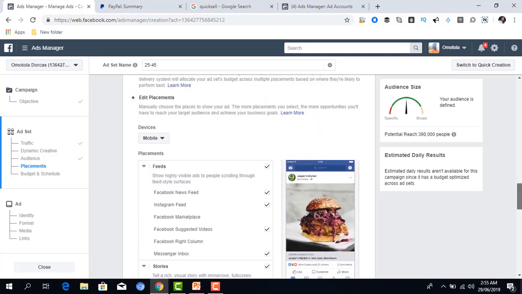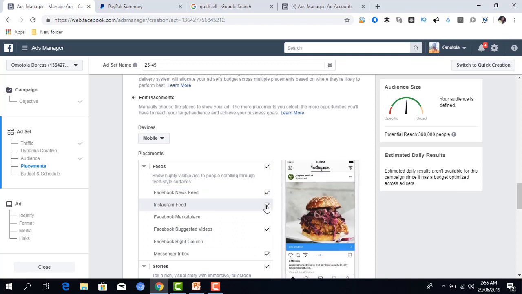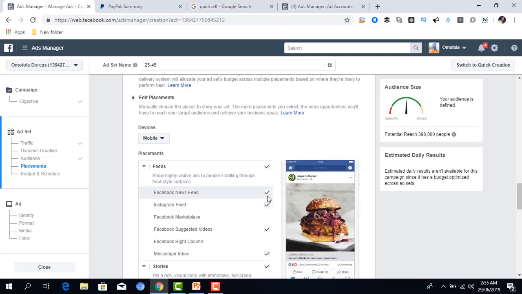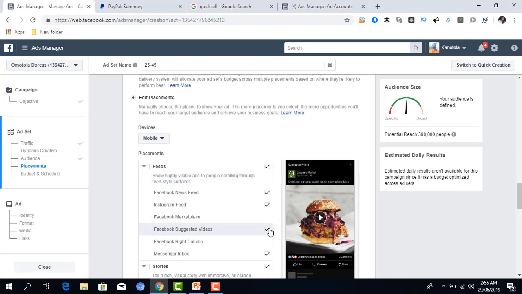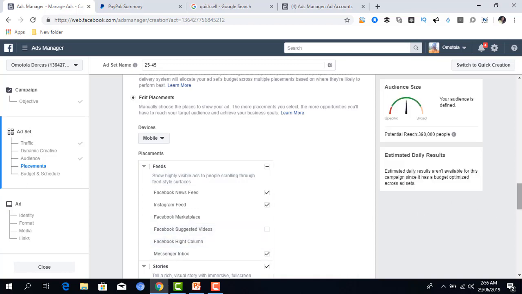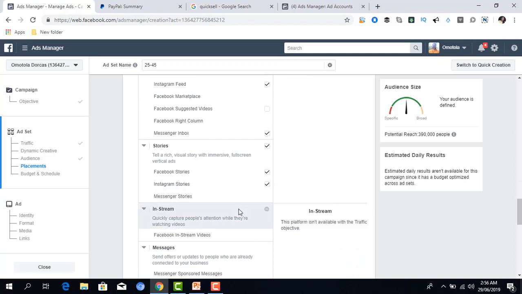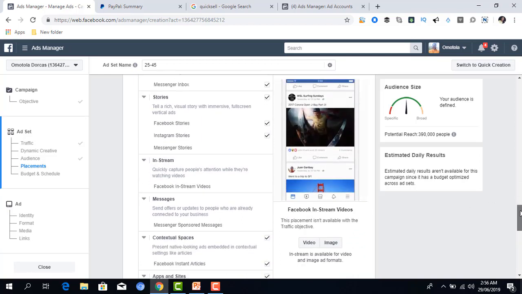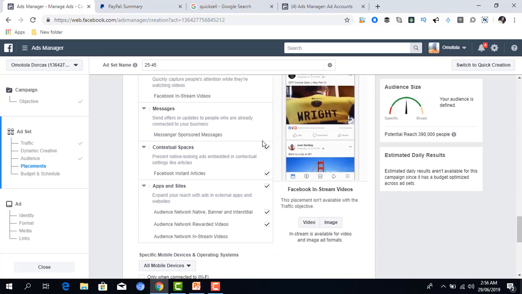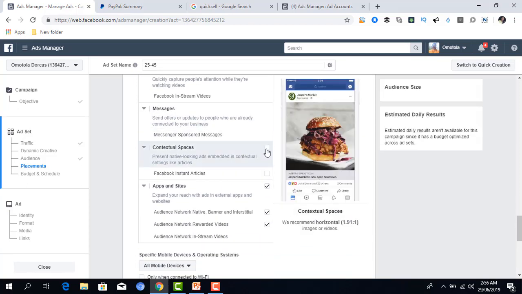for my devices, so I know that the ads will be showing on the mobile device. And because this is just something that has to do with products, I don't want it to show anywhere that I know they are not going to be seeing it. So I can decide to say, okay, I want them to see it on news feeds, but I don't want them to see it on videos. I want them to see it on Messenger. I want them to see it on stories, on Instagram stories. Okay, I like that, because we know that people use those platforms more often. Okay, I don't want them to use this on contextual places.